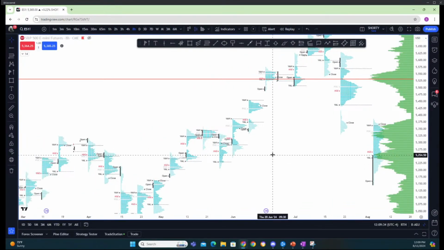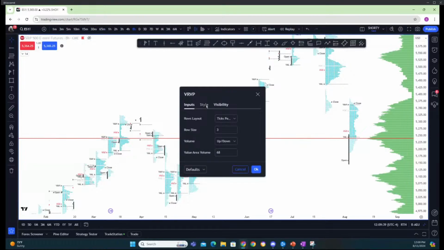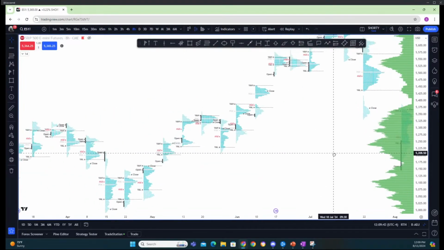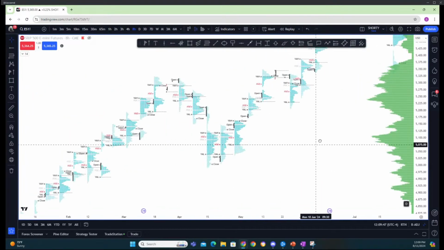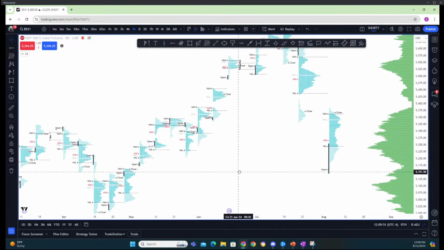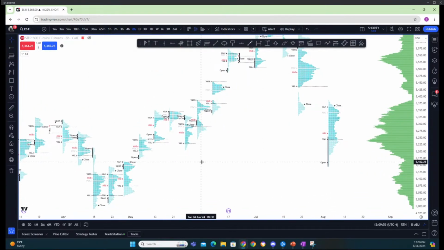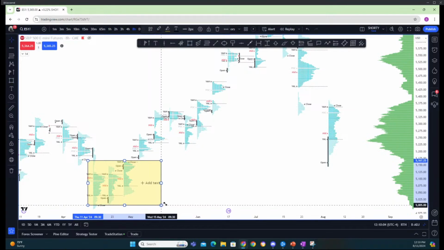I'm going to remove any markings and let's take a look at this, right? I'm going to work with you guys to identify where was the balance, where is the imbalance. So would you guys say, let's start from here. Don't worry about the rest. Where's the balance here? Balance is when you have overlapping values or ranges, right? So I would say that overlapping balance was most likely somewhere here.